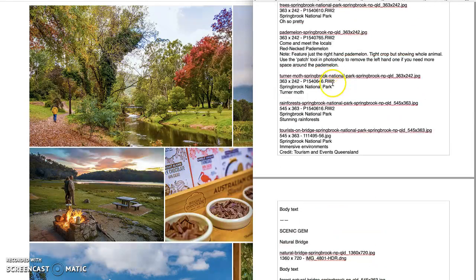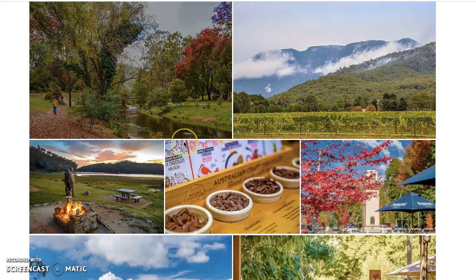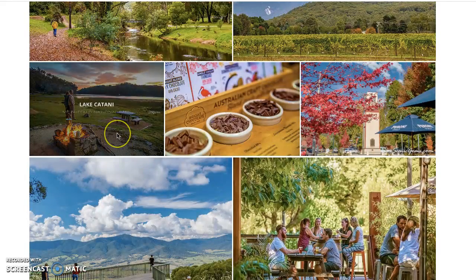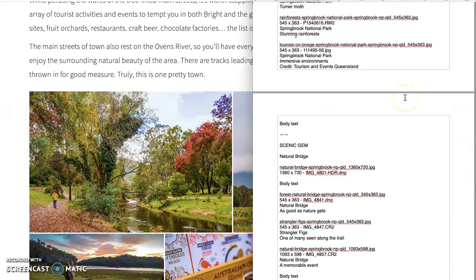And one other thing, so this one here you can see credit, Tourism and Events Queensland. So this one isn't my image and it's going to need that credit, which you will remember. I haven't got it on there. Usually there's a credit down the bottom here. So I'm pretty sure you will remember them.